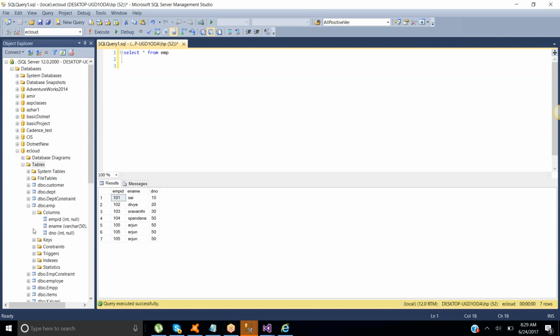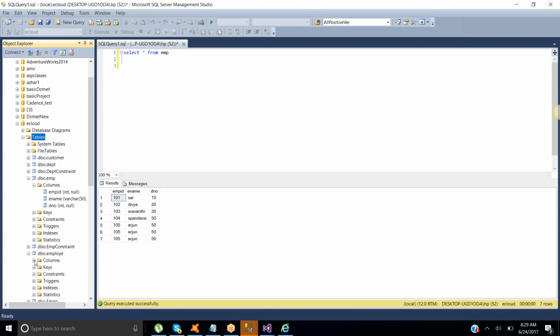See, I hope it is the employee table. Whenever it is a primary key, it needs to have the key symbol. For the table we are pointing to, in the column employee ID, we don't have the primary key. If the primary key is not there, it will accept the duplicate values and it will accept the null values also. Because employee ID is not having the primary key, it is accepting the 105 employee record 3 times, and it will accept 1000 times. It will accept n number of times, however many times you click on insert.